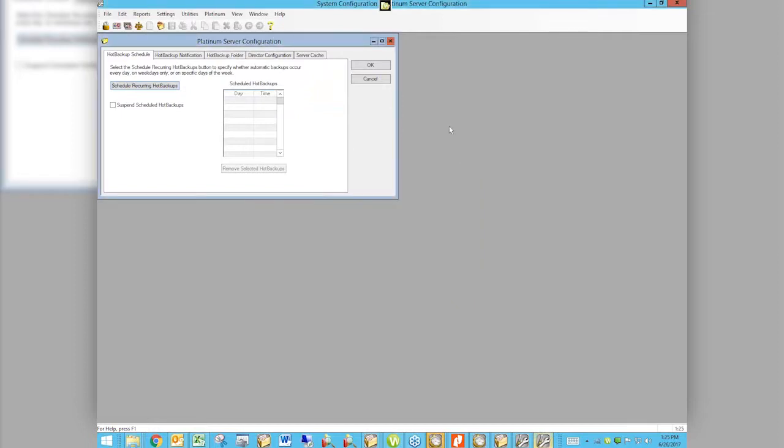So, I think I covered just about everything. The only other thing that I would stress is that we promised to show you how to restore a backup. You don't want to just restore a backup without fully understanding what you're doing, because you're going to wipe out what's been done since that backup was made. Also, it varies from the multi-user software to the Platinum software. There's something that you run in the folder in the Platinum software, and I'm not even certain how we do it in the other because I don't think I've ever done one.